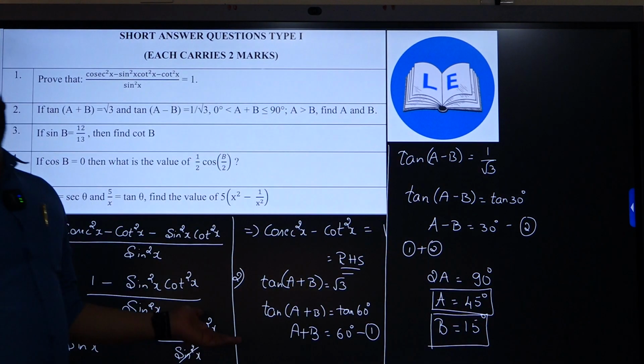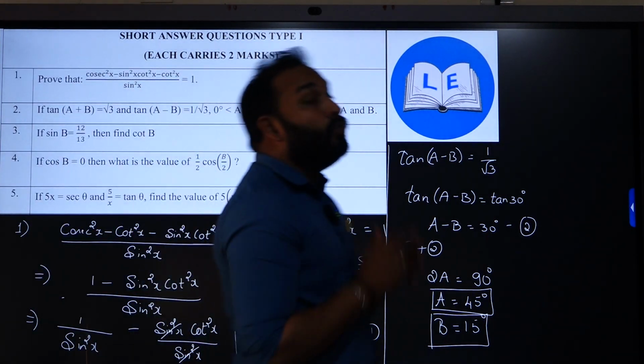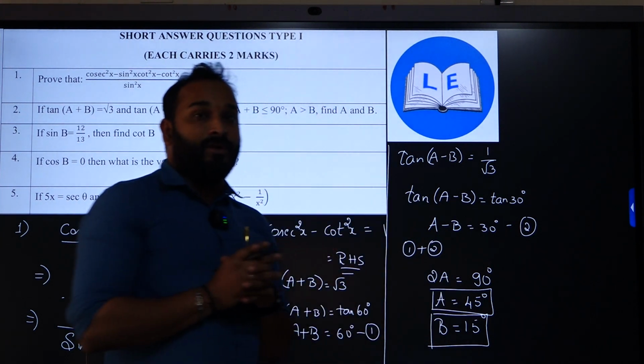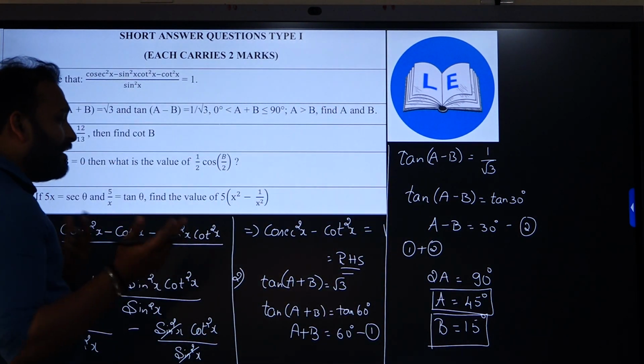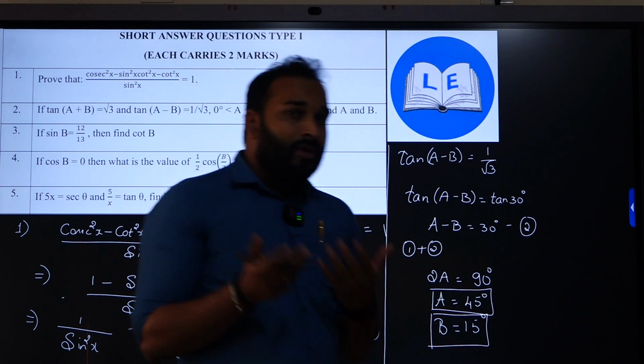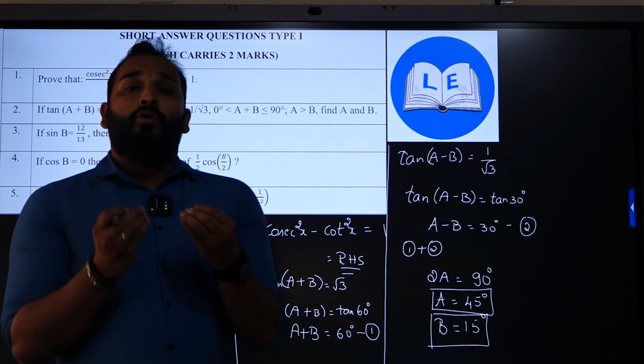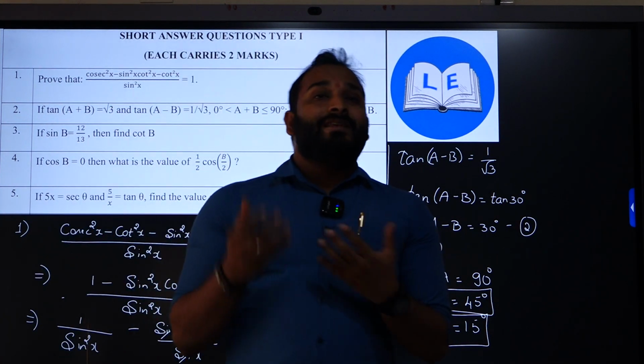This is how to solve the second problem. But as I told you children, you need to know the values. You need to remember that table which is given in your textbook. Yes? And you know there is an easier way to remember those questions. If you remember that table, many questions you can solve and you will not have any problem when you're solving these questions in your board exam.